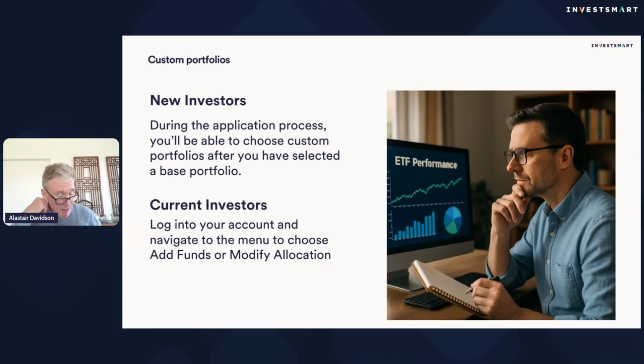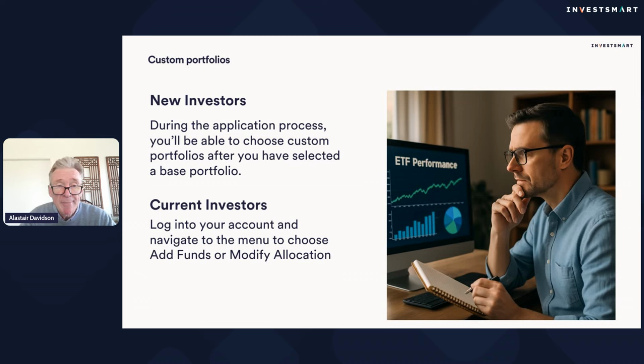So on the next slide, I think there's a process there for new investors. For those of you that don't have a PMA account, if you go through the application process, you are required to have one portfolio before you can buy custom. And as I said, you can buy a cash portfolio or international equities or a balanced growth or high growth. And then on that application process, you can add a custom ETF or up to 5 custom ETFs as a very simple process.